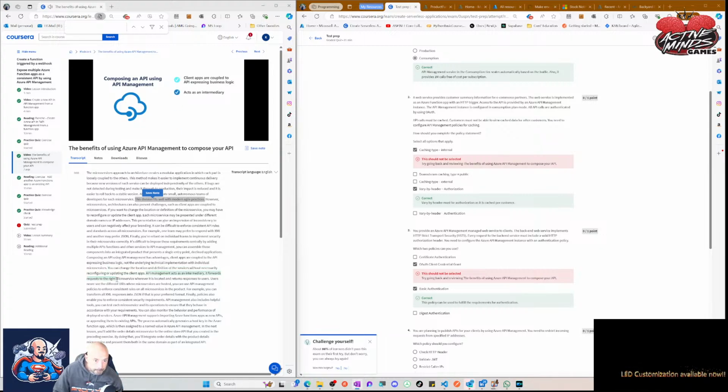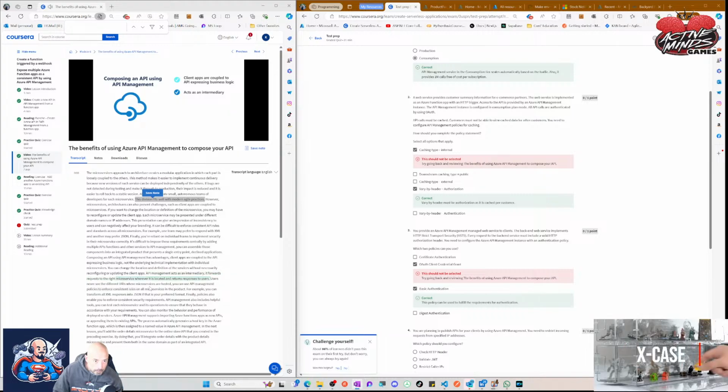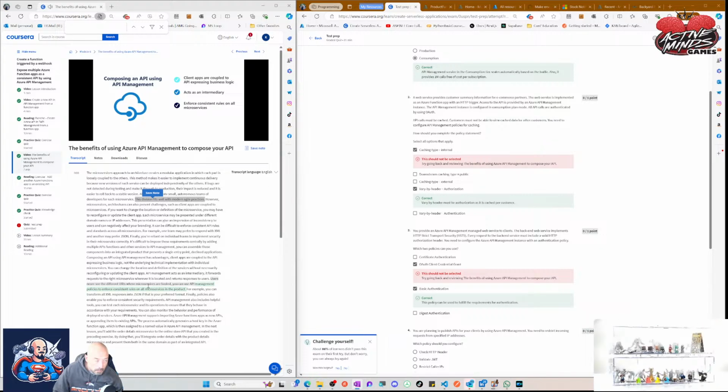API management acts as an intermediary. It forwards requests to the right microservice wherever it is located and returns responses to users. Users never see the different URIs where microservices are hosted. You can use API management policies to enforce consistent rules on all microservices in the product. For example, you can transform all XML responses into JSON if that is your preferred format. Finally, policies also enable you to enforce consistent security requirements.